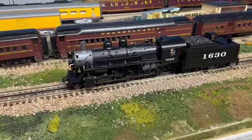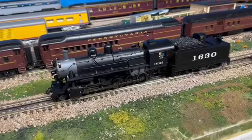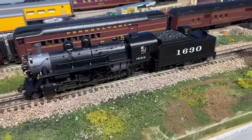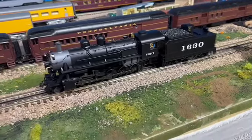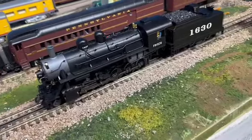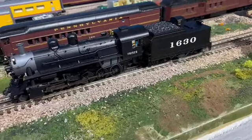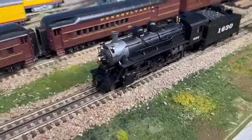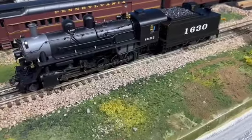Tower, station work complete and ready to head east. Can I pull? Over. Things are taking a little longer than usual. Sit tight until I can get the line cleared. Out. Dispatcher, we are ready to depart. Can we pull? Over. You are clear to depart on your cab signal indication.